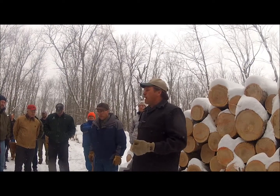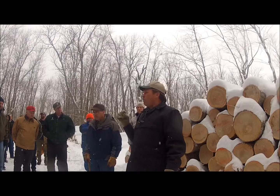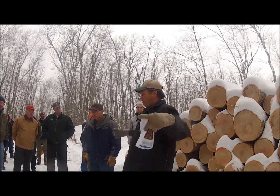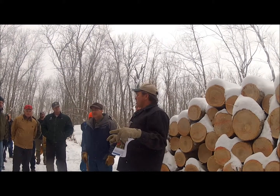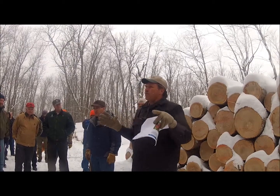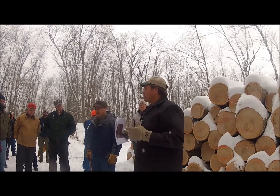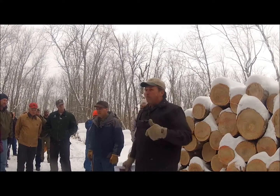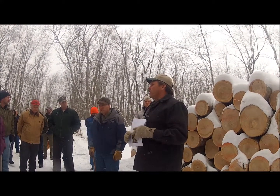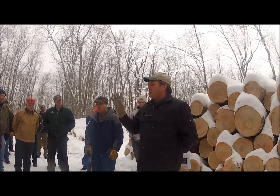We came up with a method where we go out and put the hole where we think it should be based on what I call high-risk trees. Those high-risk trees might be 20-inch veneer trees, or more pulpwood trees. It's trees that you think you have to get out of there. You certainly wouldn't want to put one in an area that's full of pole-sized timber. So we go out and just painted the trees, went to the next spot, painted the trees.